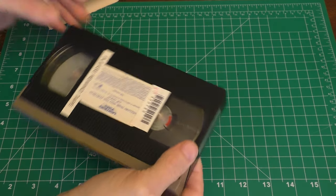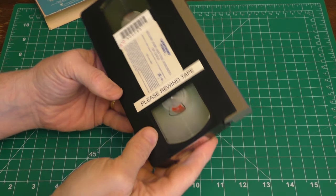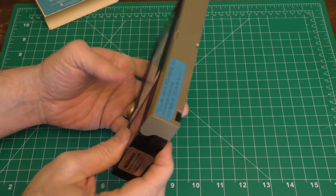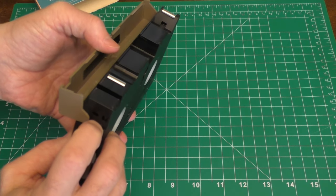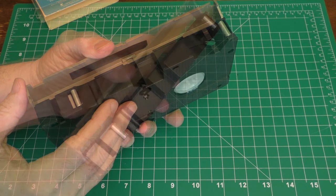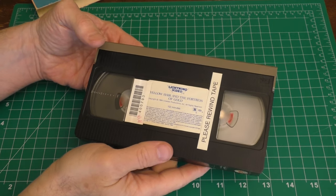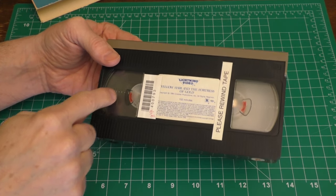Taking the tape out, you can see it looks like it's in pretty good shape, but when I kind of looked at the spools I noticed that the actual tape end on this side is missing. If you hit this little button right here you can open up this little flap, and sure enough the tape is gone. This can be a very common issue, especially with old tapes, along with VCRs eating tapes and breaking them in the machine, which could happen anywhere in the tape.